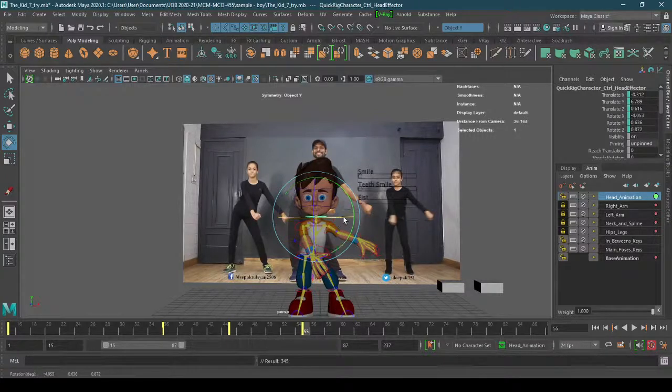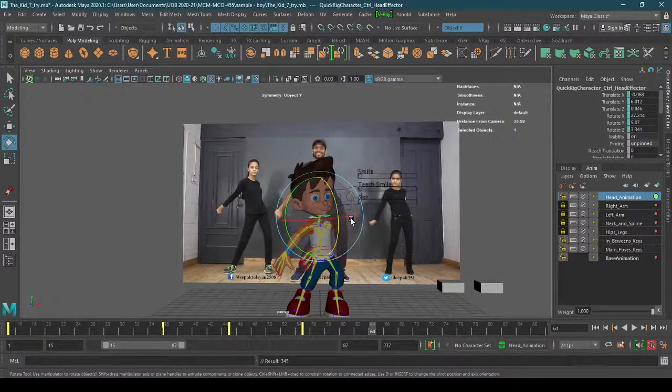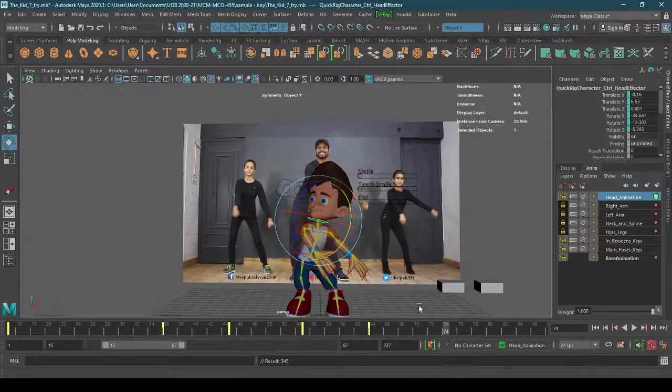But here we are just focusing on the head movement right now. Then 74. And then the last is 85.